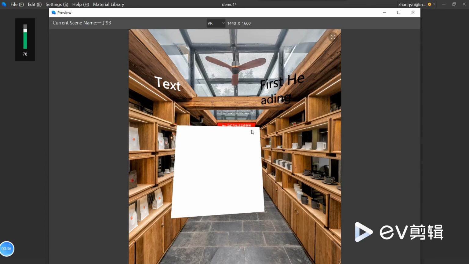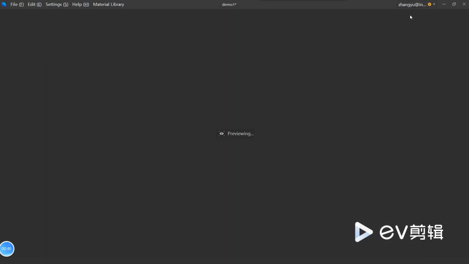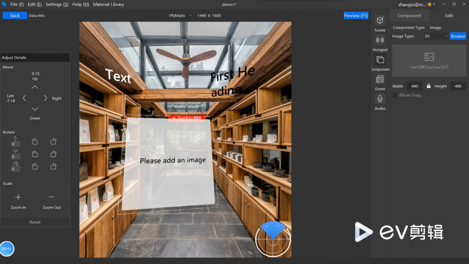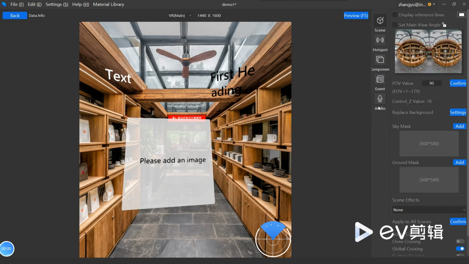I hear it. Okay, I guess not. So it just means when you display this, it will automatically play this audio, and so that's the audio function.